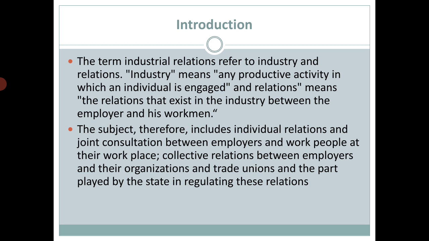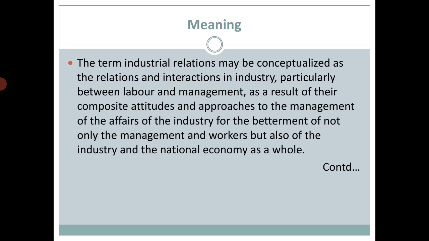Industrial relations are the relationship between employees and employers within the organization's setting. From this perspective, industrial relations covers all aspects of the employment relationship, including human resource management, employee relations, and union management relations. The term may be conceptualized as the relations and interactions in industry, particularly between labor and management, as a result of their composite attitudes and approaches to the management of the affairs of the industry, for the betterment of not only the management and the workers but also of the industry and the national economy as a whole.